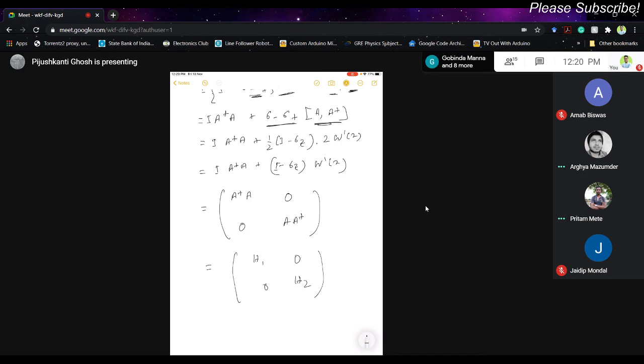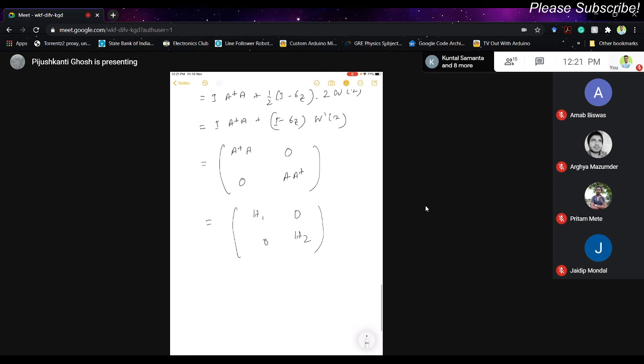Write I minus sigma z in matrix notation. Okay, if you write it in explicit matrix form, I minus sigma z equals 1 0 0 1 minus 1 0 0 -1. So it becomes 2 0 0 0. Now 1 minus 1 0.